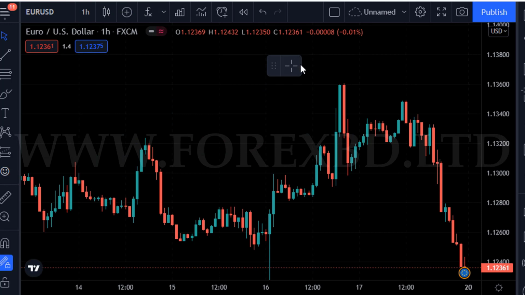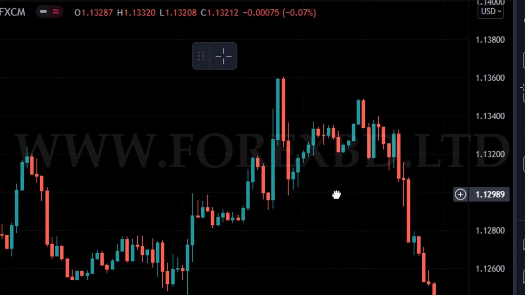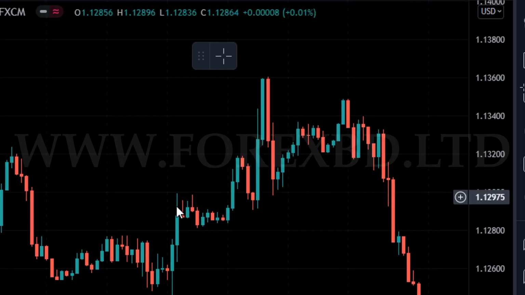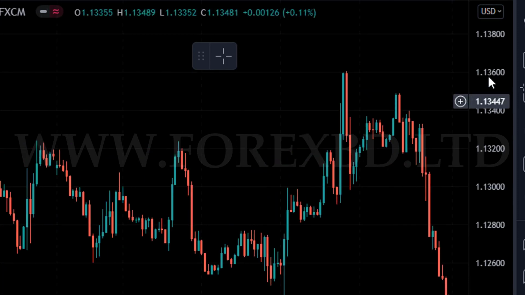Then how to set up SL and TP. Set up SL and TP that way: you draw the trend line by looking at the back point. The back point is suitable for setting up SL and TP. It will be closest to the entry point and this is a back point, so we can set up SL in it. After setting SL, you can set up TP by following a 1:3 profit ratio. That means if your SL is 10 pips, then you have to set up your TP at 30 pips. It will bring you profit and it can recover your 3 losses. So follow exactly the way we present here.